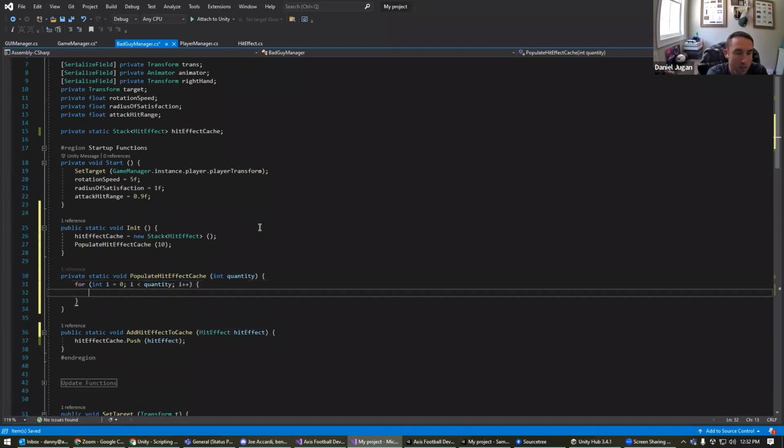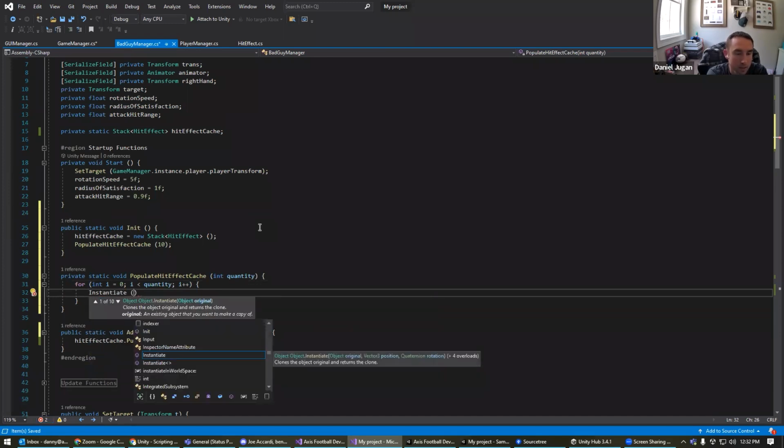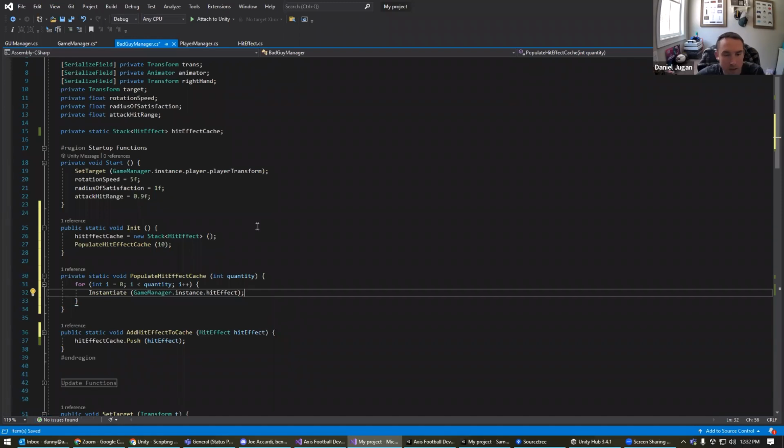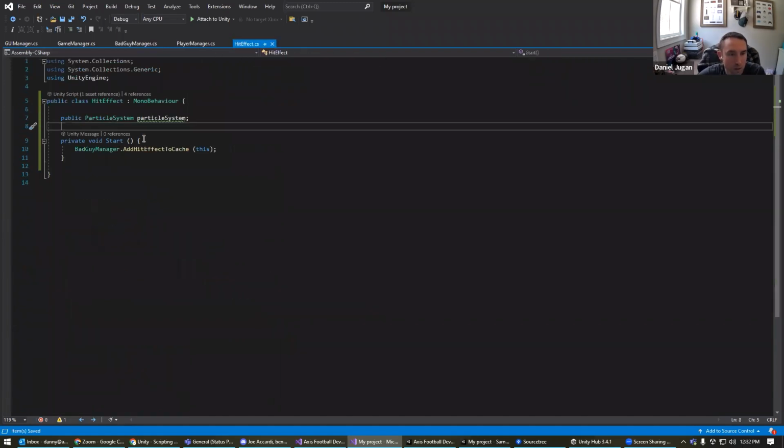All right, so we'll say hit effect. No, we want to say instantiate hit. Nope. Where are hit effects? They're in game manager. That's it. So instantiating them will automatically call the start, to automatically add it to the cache.